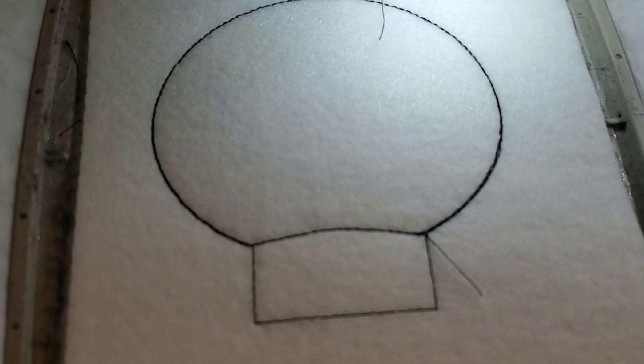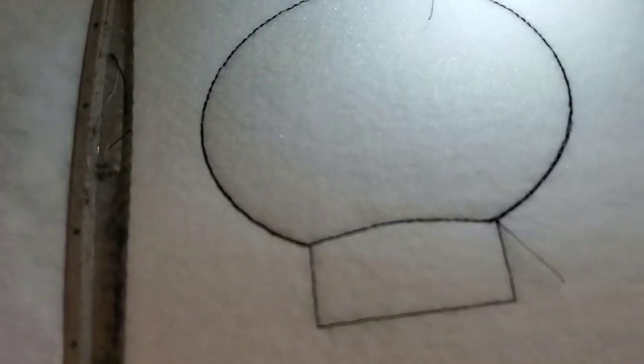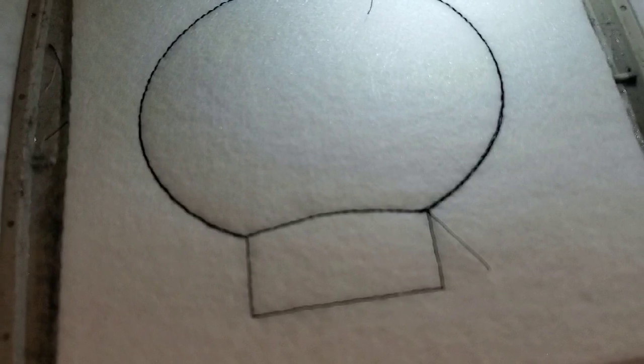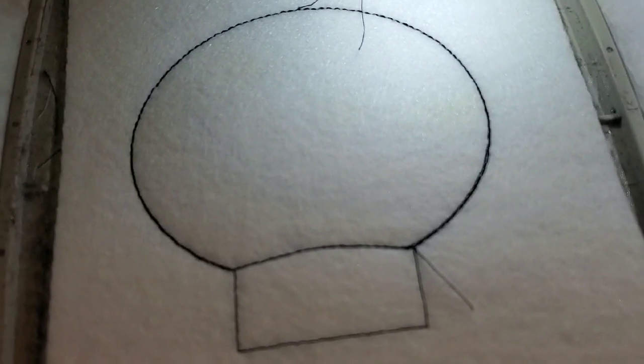Okay, so this is what it looks like. You're going to set this one aside and do the same thing to a second one. And these have to be in separate hoopings because of their size. And then we'll move on to the fabric. Okay, so go ahead and do the second one.